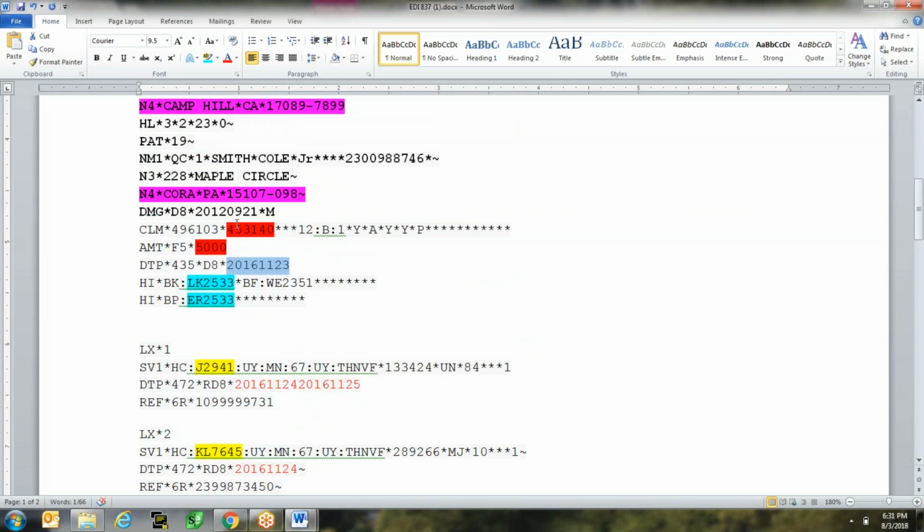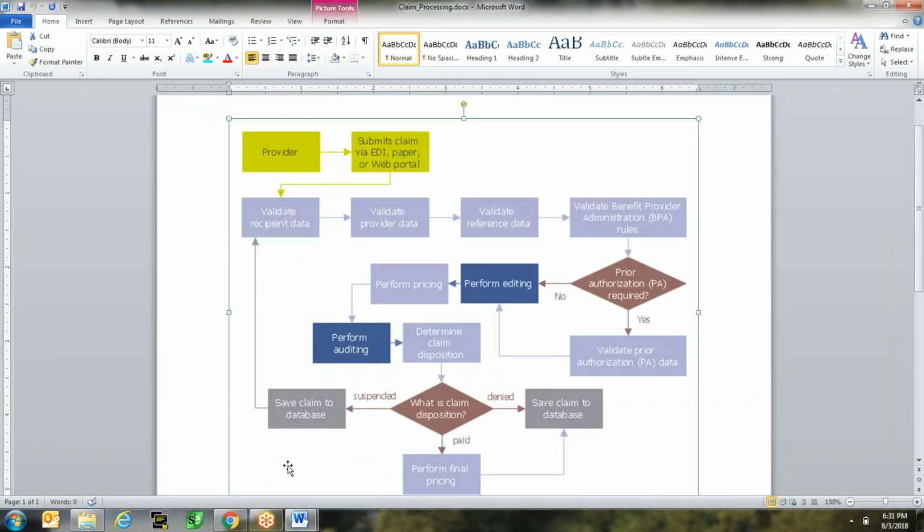The system will deny it. So that's an age-based edit coded on this treatment. There is a gender-based edit coded on this treatment. Something which is meant for men cannot be given to women, and the other way around. So those edits are performed. If everything is good, it goes to the next step.